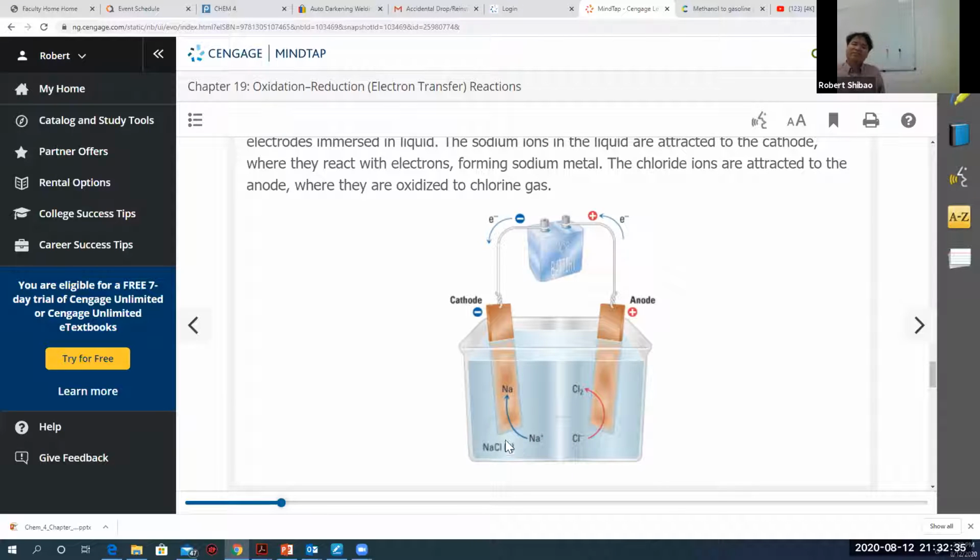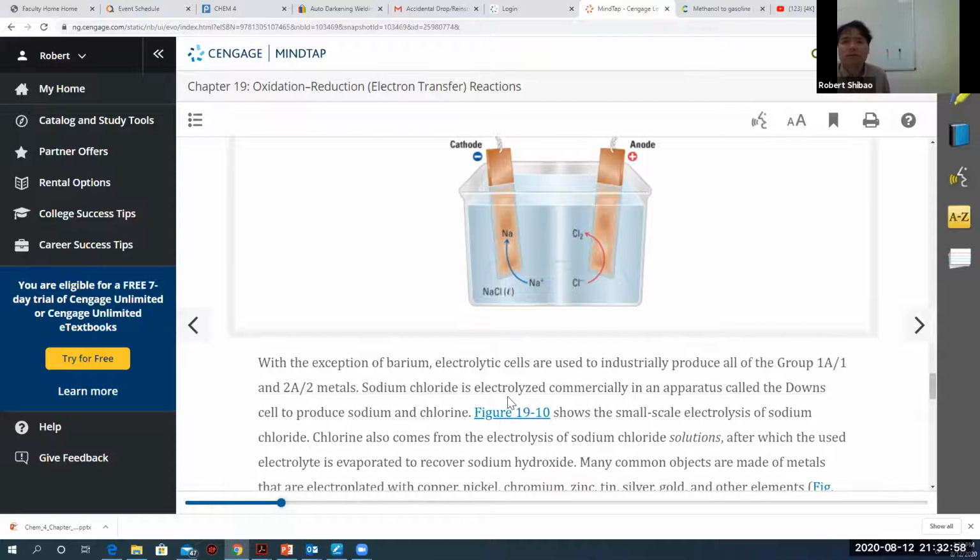And so sodium chloride is stable, but sodium metal and chlorine gas aren't. And so there's got to be a barrier. So they put a barrier here to separate it. This is one beaker. This is not a 2-beaker setup. It's just a 1 beaker setup. But we've got to keep the sodium from touching the chlorine. Otherwise, a potential explosion could occur. So it's an electrolytic setup there.